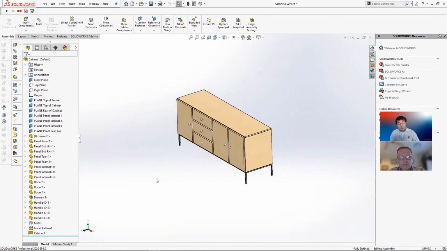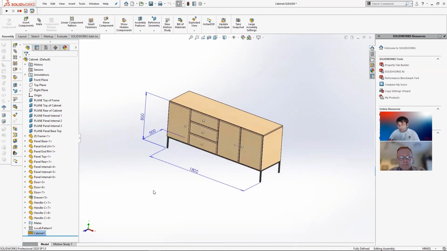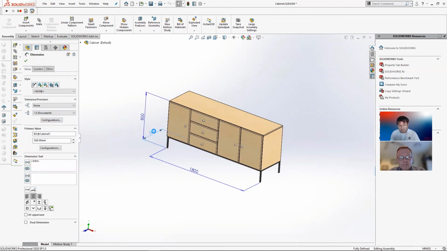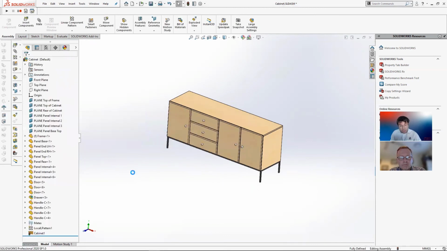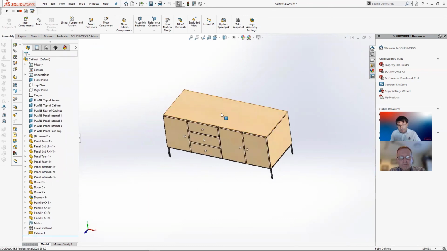What I also want to show, as some cool features that the SolidWorks API can do for you, is that you can actually drive that with a dimension. If I double click on that feature, just like any similar feature in SolidWorks, you have a dimension that you can change. For example, if I want to change the depth, I can just go here, put, let's say, 700, click the green tick, and this is just going to update my model accordingly. You can see that this model has been updated.